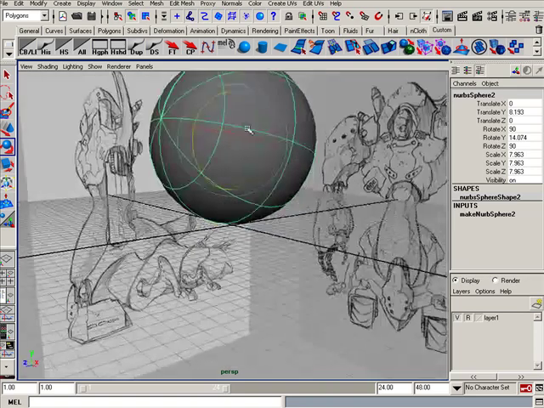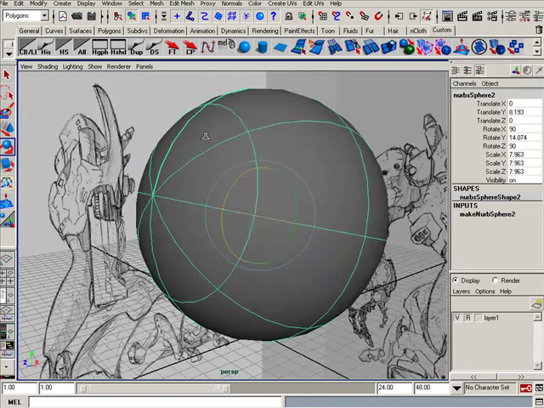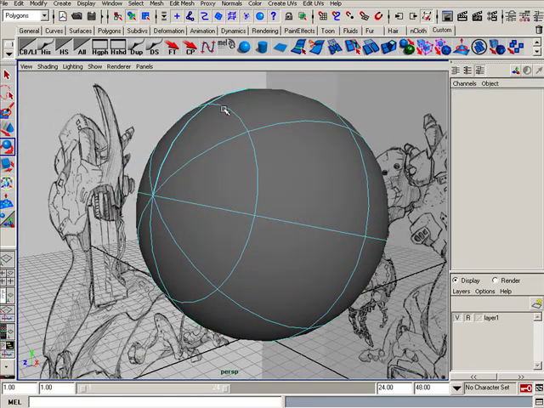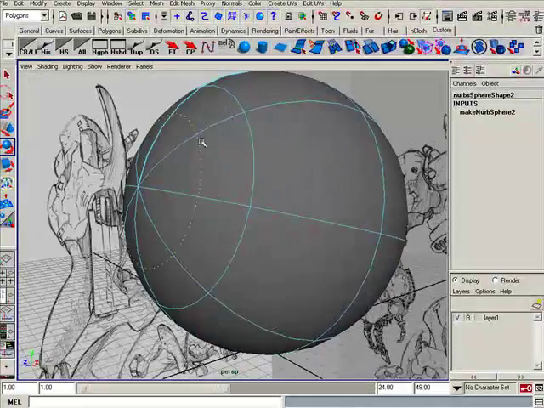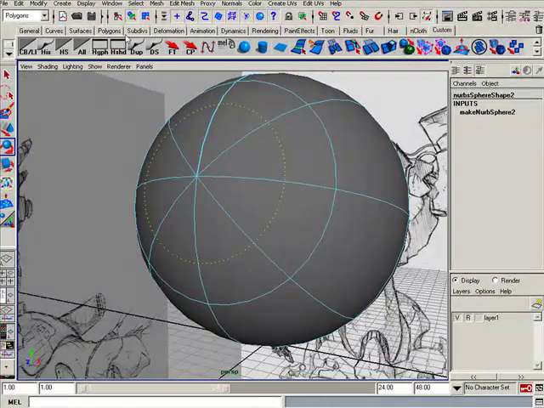Now we're going to use a new operation here as well. We're going to right click and we're going to select this isoparm. We're going to hold shift in case we want to do more than one. But for now I'm just going to do one, but if you want to do more than one, see, I can do like that with shift. I want to bring an isoparm to get those little dotted lines right around that area.